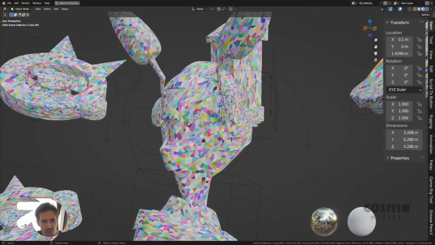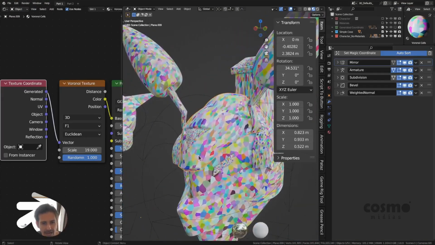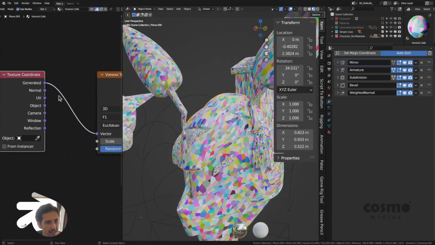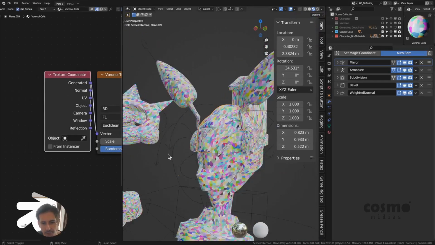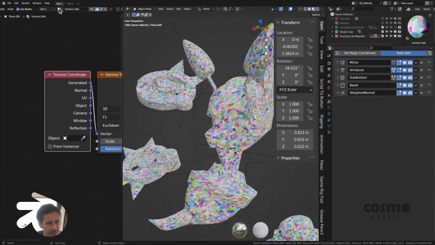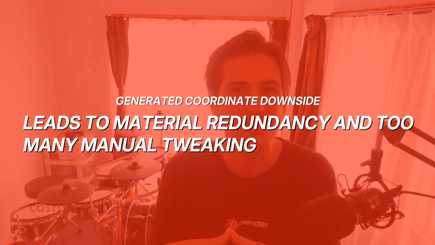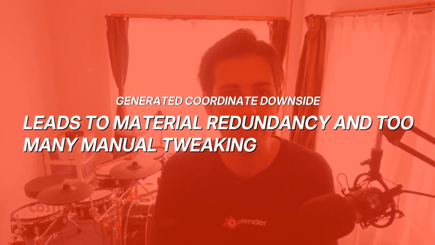What I used to do was separate each of these objects into its own material, adding a new mapping here and undistorting everything manually, which is going to create a massive amount of redundant materials in your project, which makes the project very hard to maintain, and it gets slow because you have more node networks being computed in the background. So it's not ideal. Don't do that.